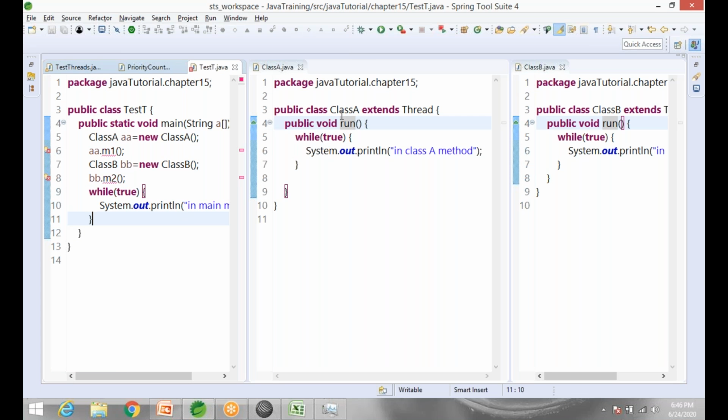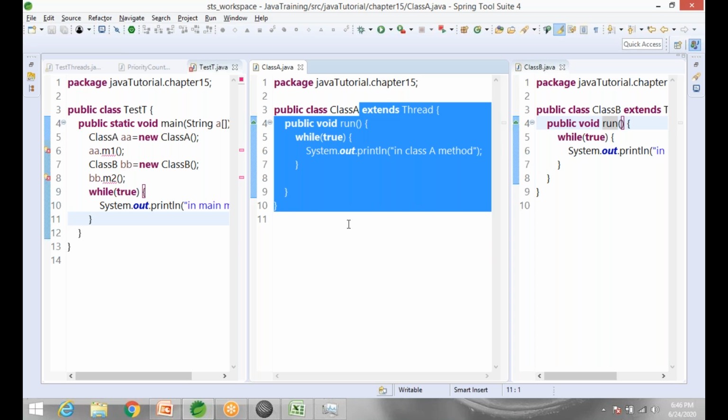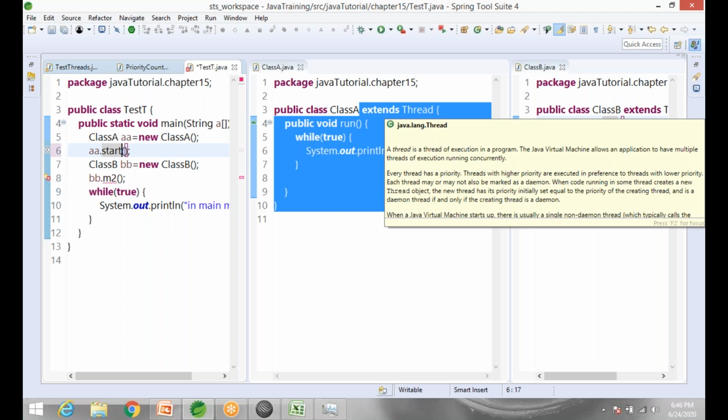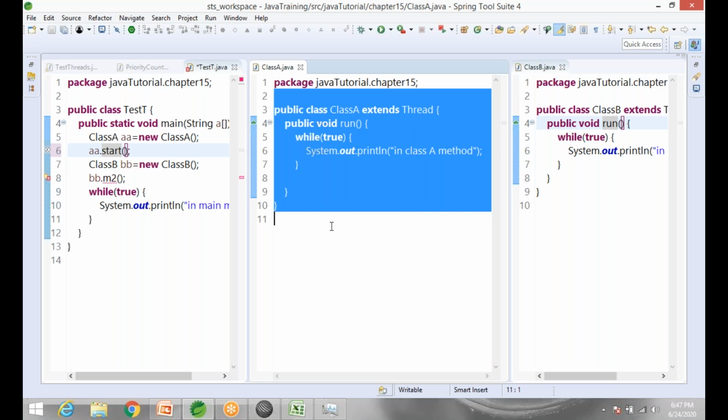All right, so the run method is like the public static void main of your thread class. To begin this program in a separate thread, to let this program run parallelly, what you need to call here is start. Start is a method of the Thread class which indicates to the Java runtime environment, JRE or JVM, that this program should be executed parallelly at its own pace.